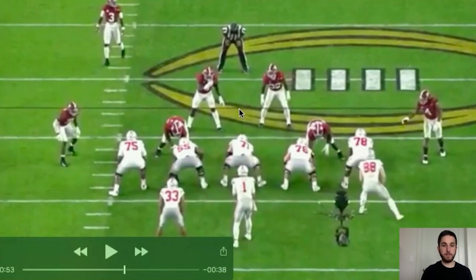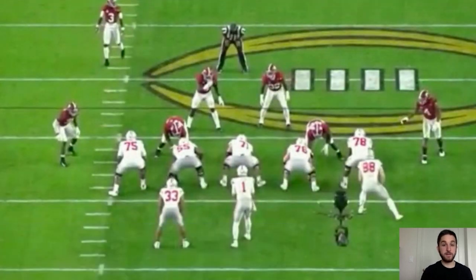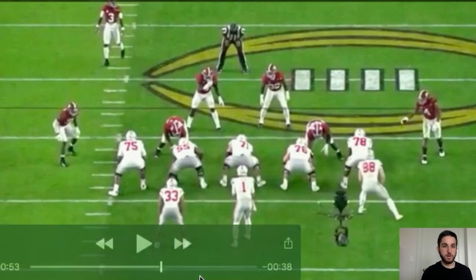So we know the pass rush ability — that's what I think is NFL-ready about Christian Barmore. Now we're going to get into run defense. I don't think this is a player that's going to play on the interior, eat up blocks, and take on double teams effectively. He needs to play a little bit further outside, use his length and mobility to defeat blocks, and use upper body power specifically.